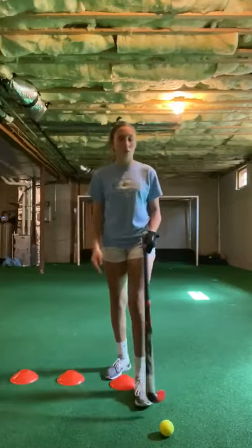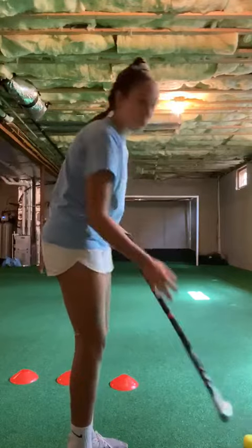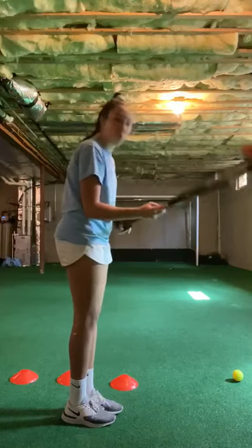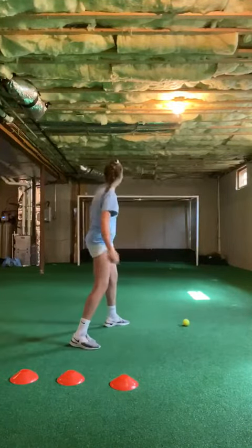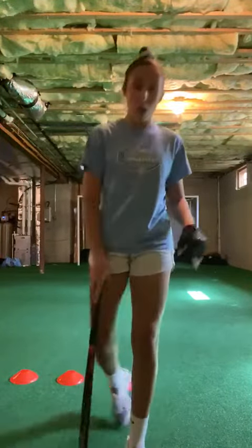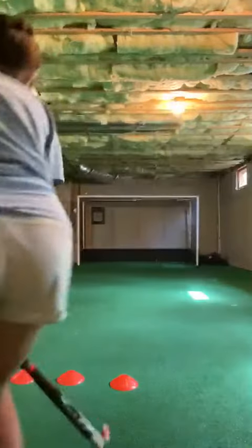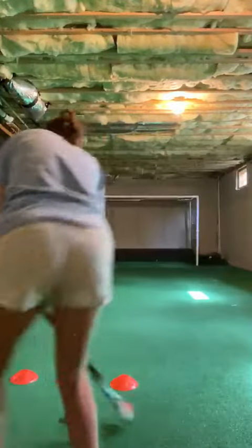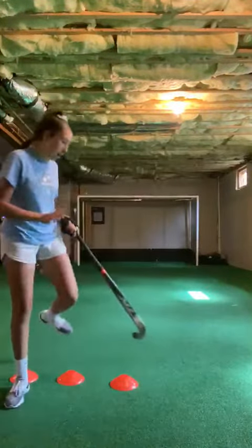For your drag flicks, just move these cones over. Since we don't have an inserter or stick stop we're just gonna have to make do and try our best without those. So we're going to turn, tap it out in front of you, and then do the important footwork again, which is the same as an extension sweep — the crossover while you're dragging the ball — and then plug it into the goal. It's alright if you don't have a goal, just use cones against the wall.